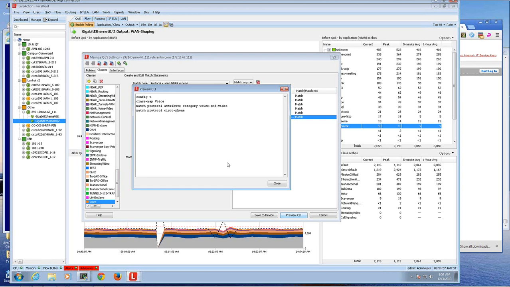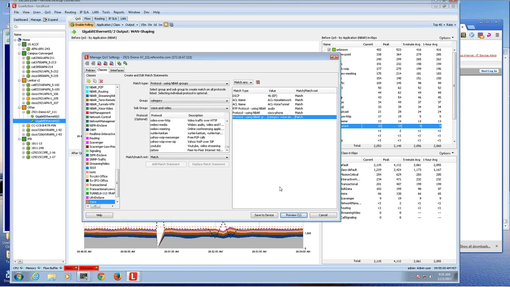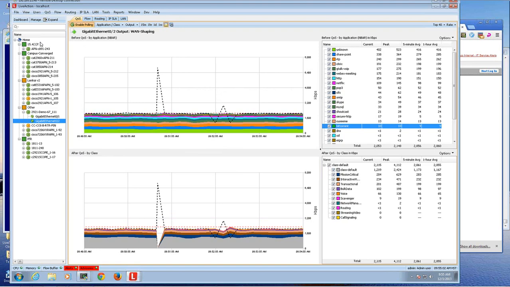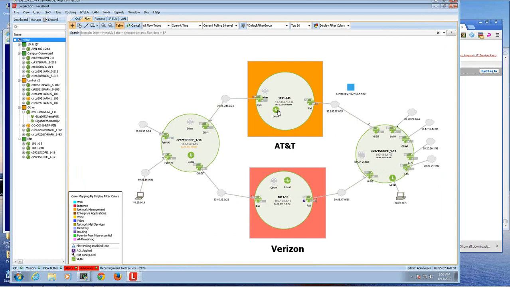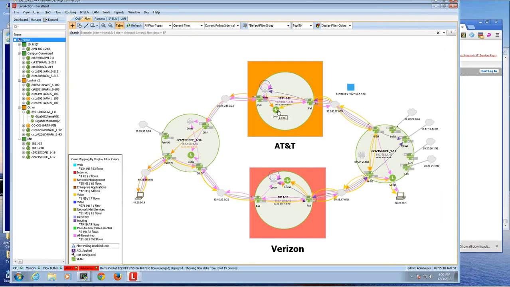So really, by using LiveAction to manage your network from a flow perspective, to really understand how those flows are traversing your network, which applications are being consumed on the network, and then by using PFR capabilities to see how the routing is being managed to increase that quality of experience, and then finally with quality of service, we can really help in the IWAN scenarios for a lot of our customers to make sure that the quality of experience is protected. And that's really LiveAction at a high level from an IWAN perspective. If there's any other questions, I'll be more than happy to help you with them.